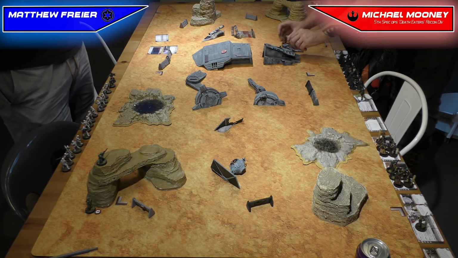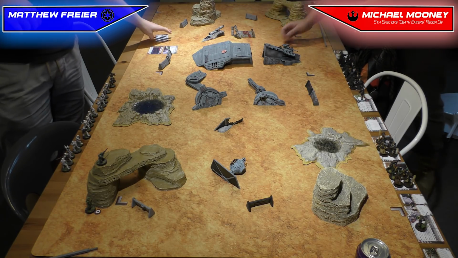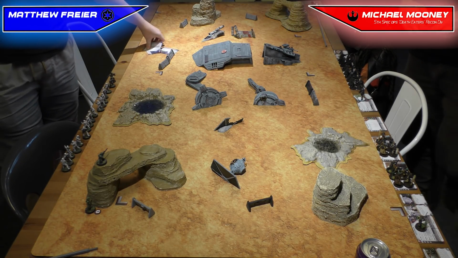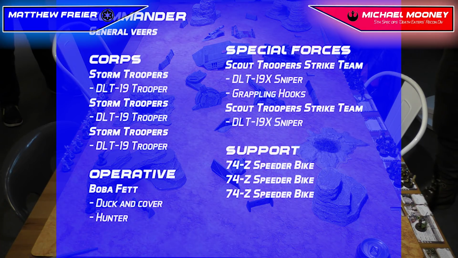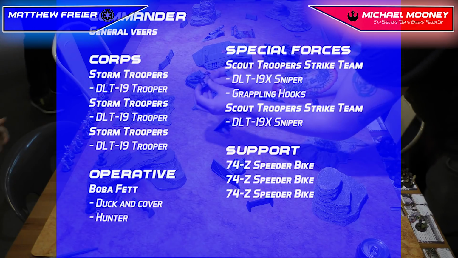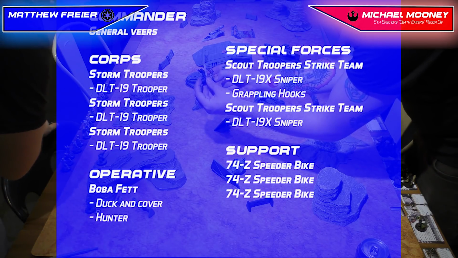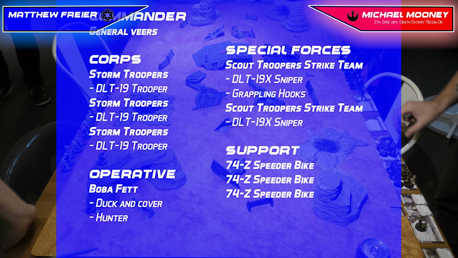Okay, let's have a look at the armies, and there's some pretty interesting things happening here for both sides. So first off, let's do the Imperials. So we have General Veers, Boba Fett with Duck and Cover and Hunter, 3 Stormtrooper units with DLT-19s, 2 Sniper Strike teams, one of them with grappling hooks, and 3 74-Z speeder bikes with no upgrades.